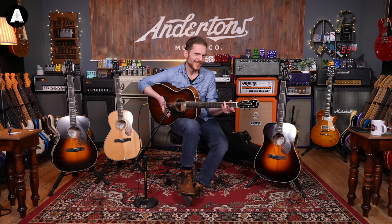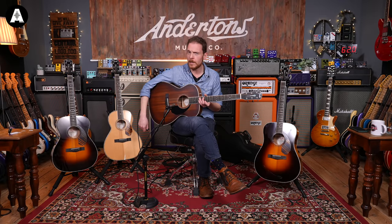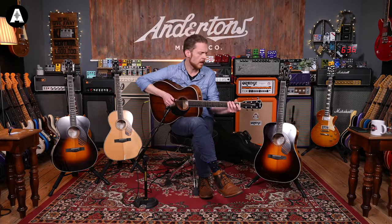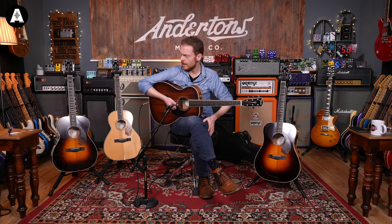I know which I prefer, and it's this one. Let me know which is your favourite in the comments. I don't normally like mahogany top guitars for fingerpicking over spruce, but in this case I do. I don't know why, I just prefer the tone of it. This is nice and it's a very warm sounding guitar, but it still has enough in the top end to be satisfying. That's interesting. It's quite a marked tonal difference between the two tops there.